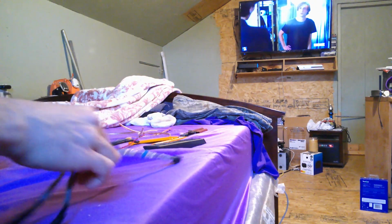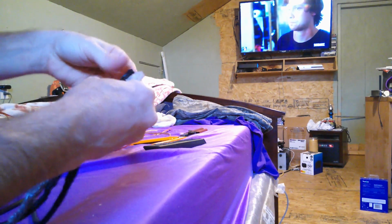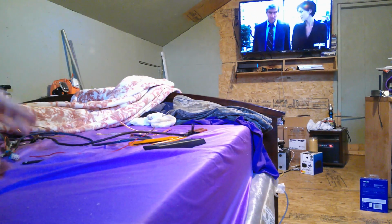So we got amp wire, our hot wire, our ground wire, and our speaker wires. This plugs in like this, and that plugs in like that. It's like that. So it's all done. Let me turn you around so I can see.